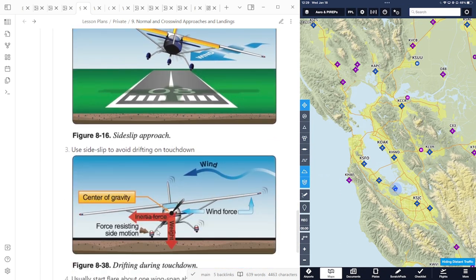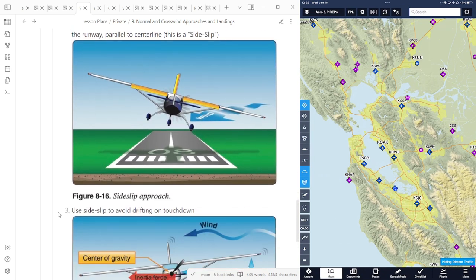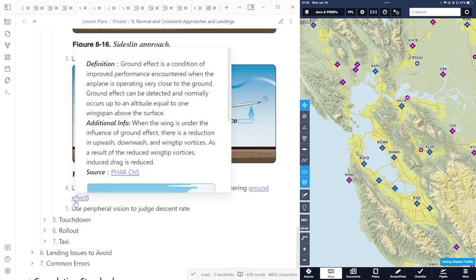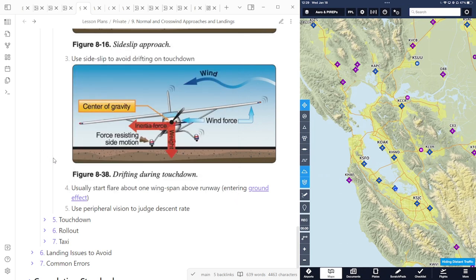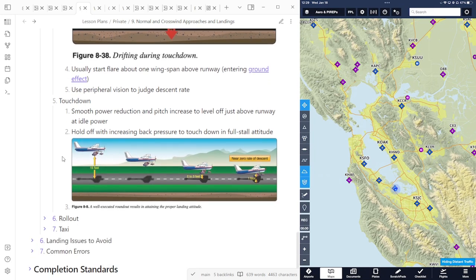And you want to touch down such that you have no movement left or right, which means that you have no force that's going to be put on this wheel. It should just be kind of a clean touchdown and then set the other wheel down. So this is entering ground effect. And then the last thing is you use your peripheral vision to judge the descent rate. So we'll talk about that, especially with the touchdown piece here.